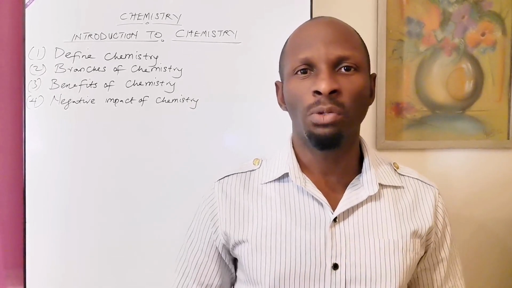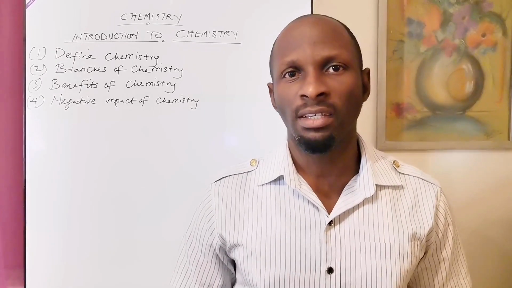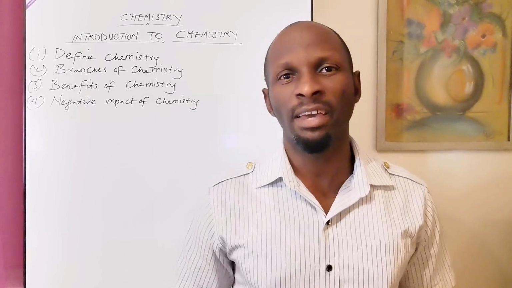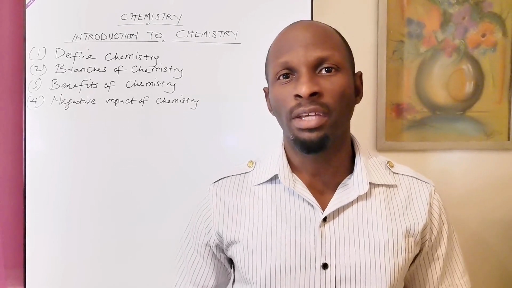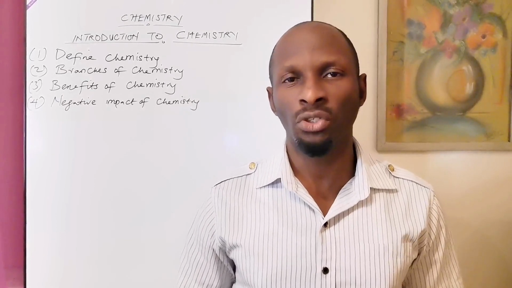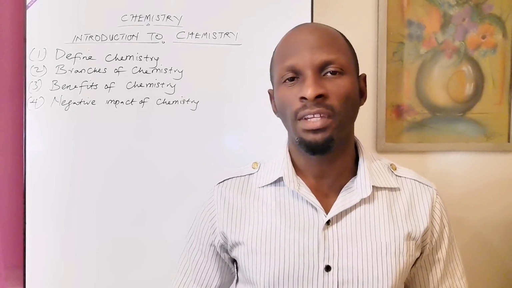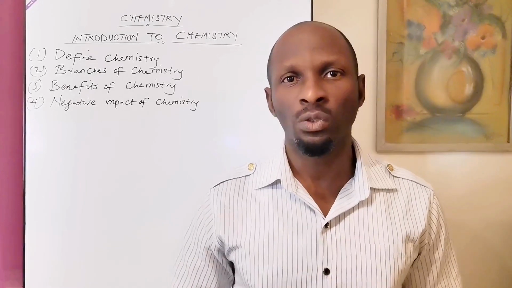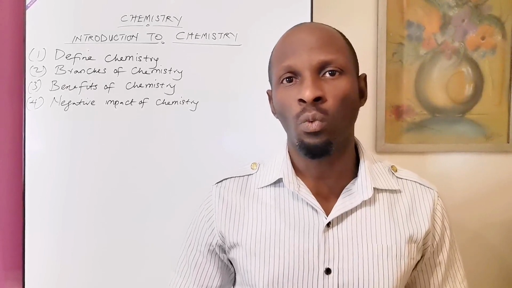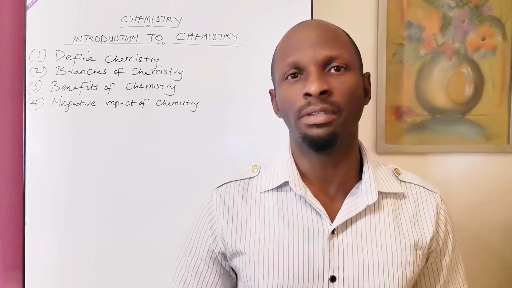And the basic learning objectives for today's lesson is that at the end of this lesson, it is expected that every student that paid attention to this lesson would be able to define chemistry in a comprehensive way, with the keywords included in the definition, because keywords are what makes a definition to have a meaning.